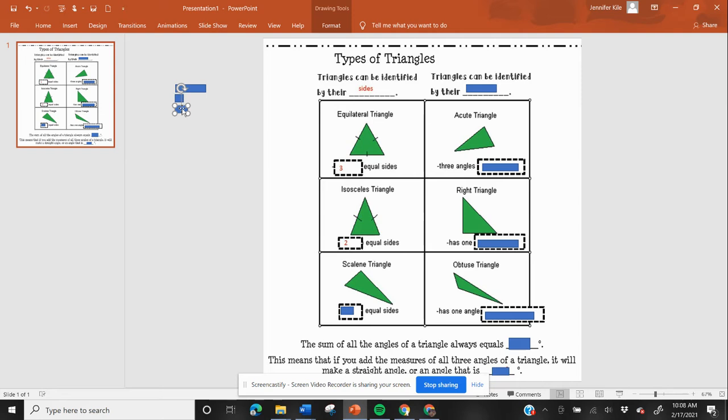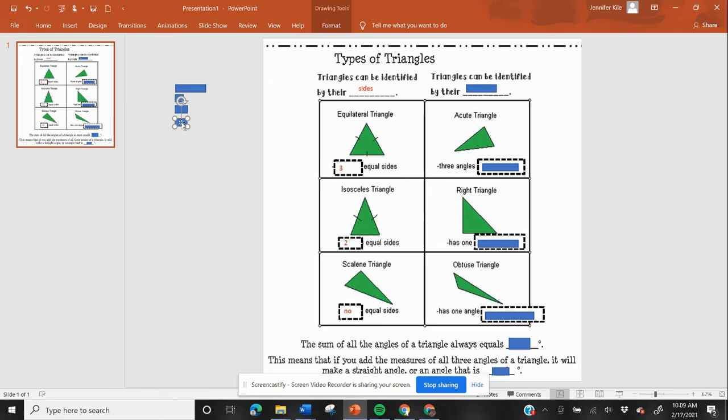The third triangle that we identify by sides is called a scalene triangle. And if you notice, a scalene triangle has no sides that are the same. So this triangle kind of leans to the side. So scalene, it kind of leans over. I tell my students to remember that if you built a house and every wall was a different size, the house would lean over. So a scalene triangle has no walls or no sides that are the same height.